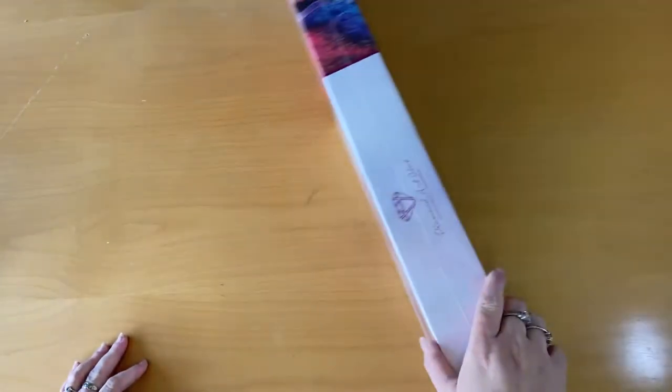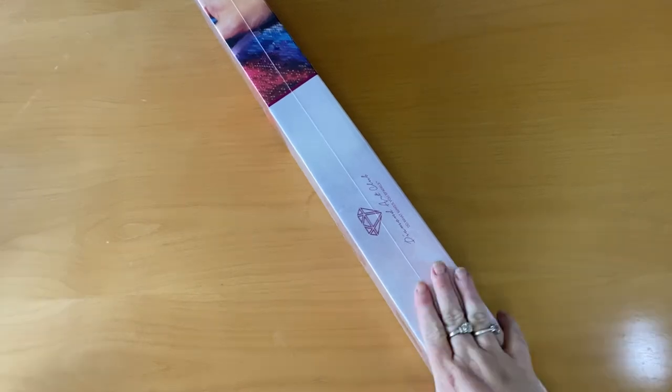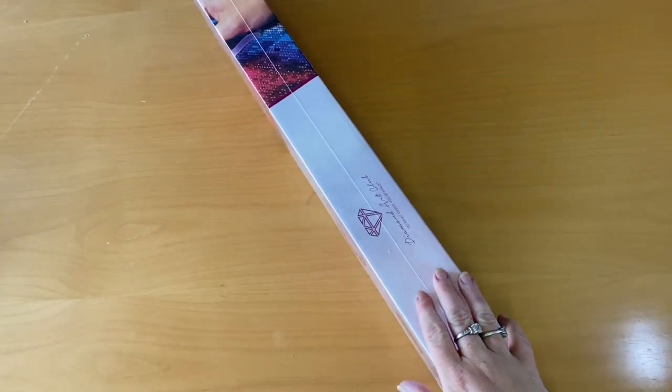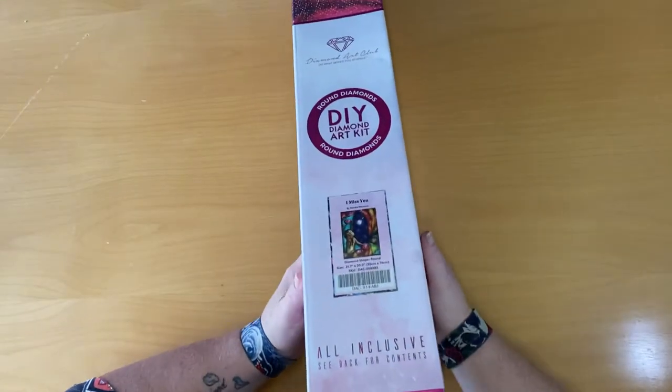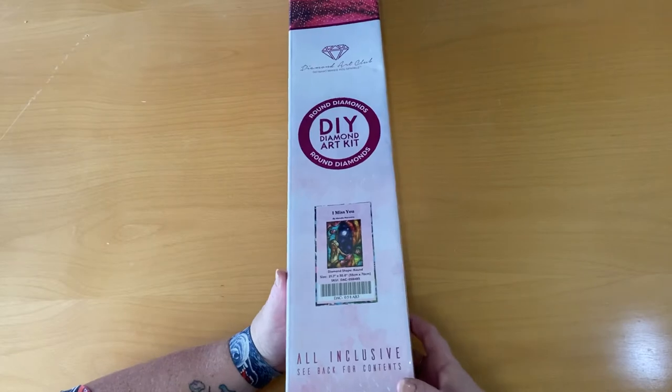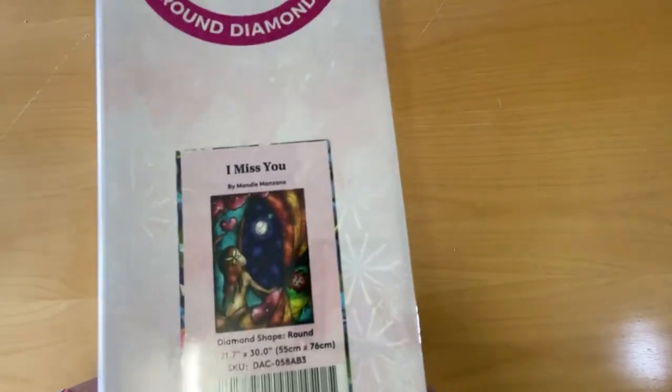Close that one up. Righto, there's that one. Second one I have is this one. That one was a square, sorry. Lumina was a square. This one is a round. I have a Mandie Manzano. Another Mandie Manzano. I love my Mandie Manzano. So we have I Miss You.